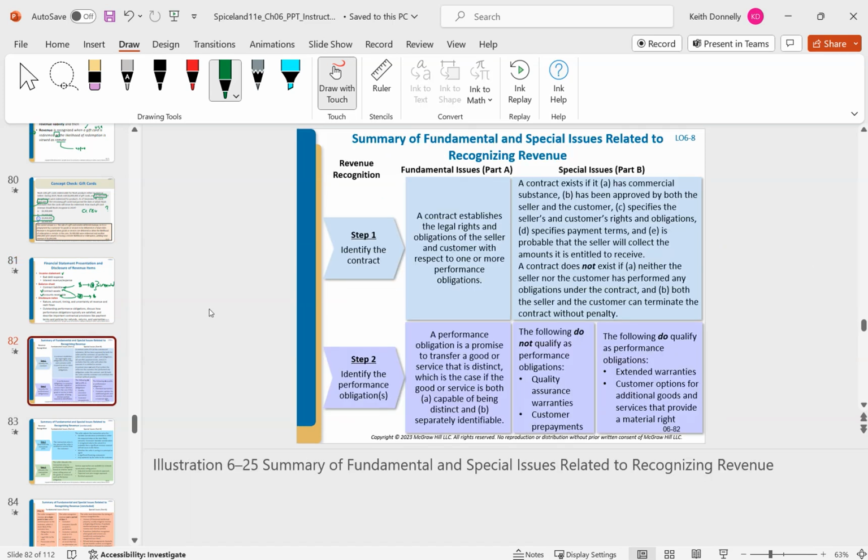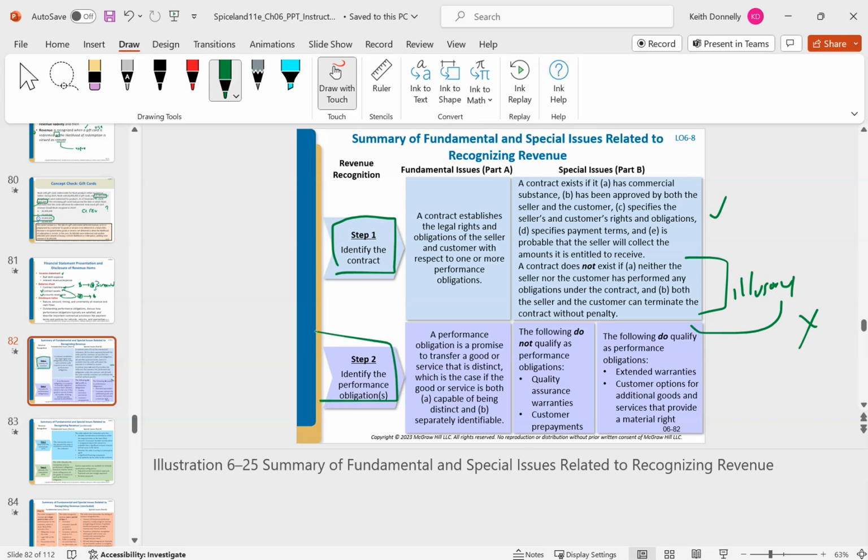All right, so we looked at all of this in the first video and in this video. Step one, identify the contract. We looked at that scenario where it was illusory, where either party could do what they wanted. Well, that wasn't the contract then. We need to make sure that we meet all of these rules.